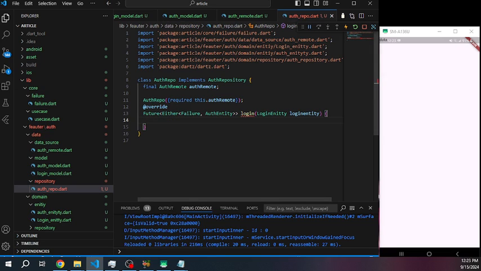And what we are going to do is if you need to log in, we need to call our data source, because it's not just fetching data, we are going to post some data and accept some JSON value and change it into an object. That's how we are going to do it.